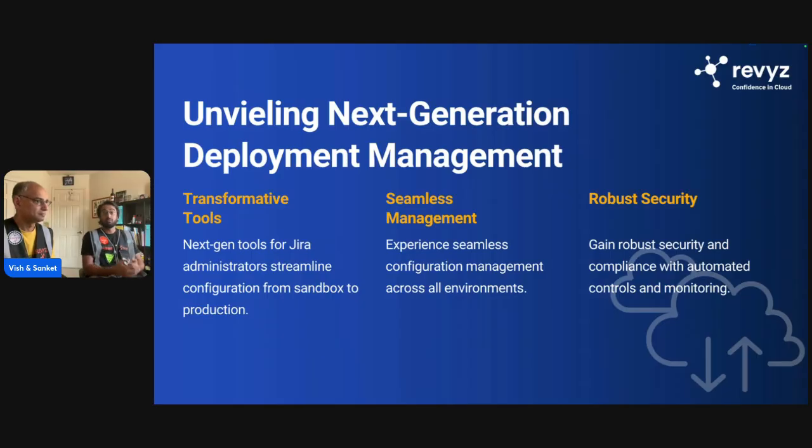So what we are doing this time is enabling these admins to take this configuration from one environment to another with ease. What you need for that is good visualization; you need to understand what changes were made in one environment and what changes are to be moved across.